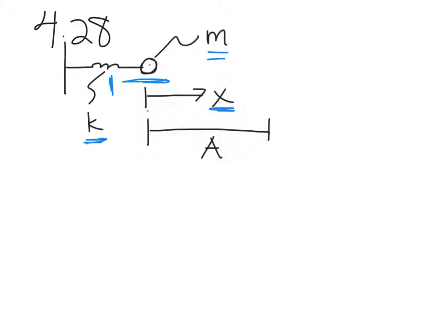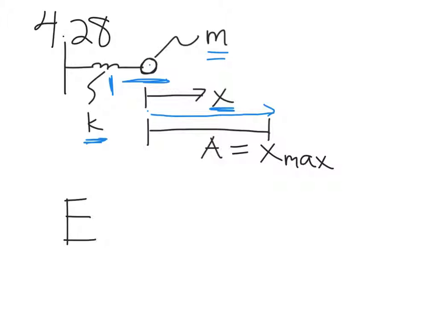And the problem specifies that we imagine the system starts out at equilibrium, so the mass is at x equals 0, and we give it an initial kick, just hit it real hard and send it flying off in one direction, so that it actually moves out to x equal a, so the maximum value for x, in other words the amplitude for the oscillation. And we're asked to work out several different aspects of the system using just energy conservation.